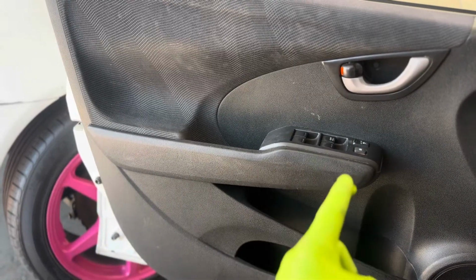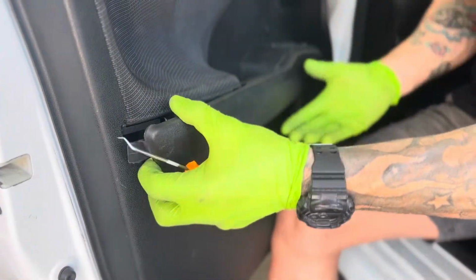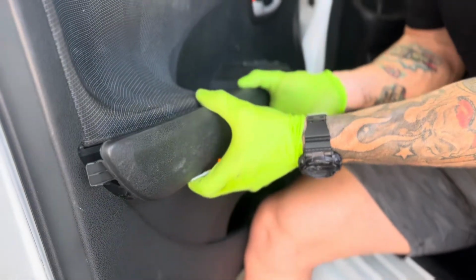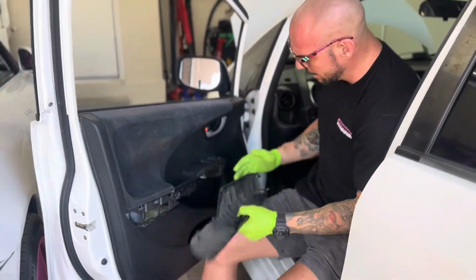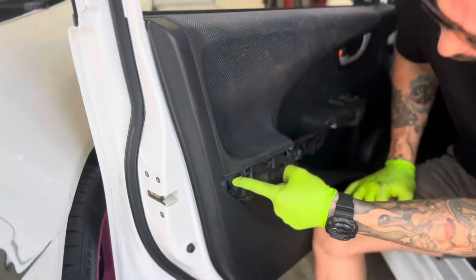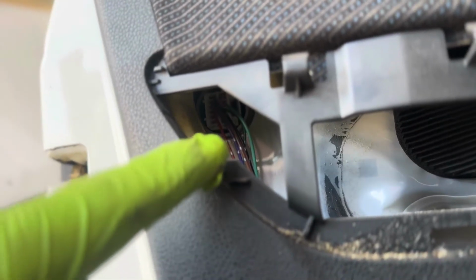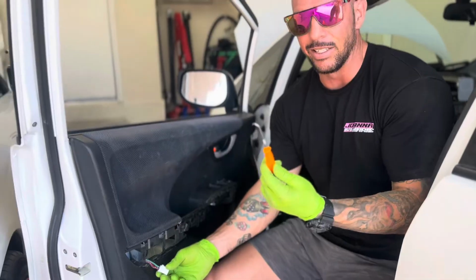It's on the driver's side door. As you can see, that comes off fairly easily. Next thing we're going to do is there's a plug right here. If you look, that plug right there, you're going to take that out. There we go. I'm using this little pick here. I couldn't find the straight one. If I had the straight one, I'd use it.